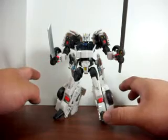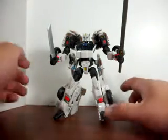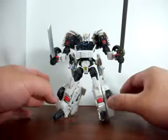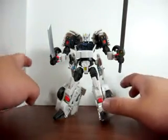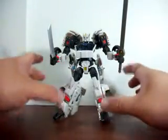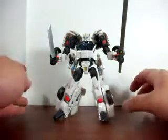Whatever cons or negatives could be cited for the figure, I think are easily explained. They're not excused, but they're understandable. They're not arbitrary. They're not poor design choices. There's actually a very good reason for why certain things are done in certain ways for the figure. Overall, just great display potential, very posable.